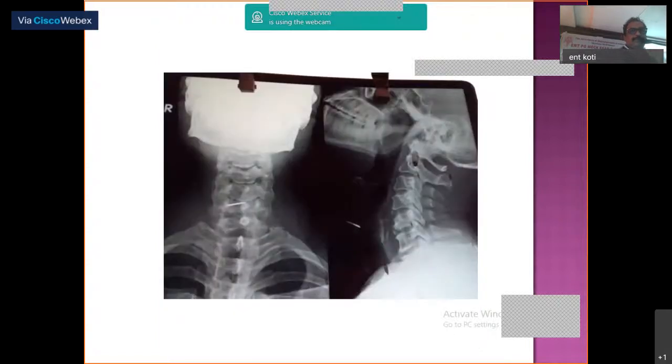This was again a patient. He was a metal worker. He was welding. A small chip of metal went into his neck, and he had this on the X-ray. This is again a soft tissue foreign body, a metallic chip in the neck. These are the most difficult foreign bodies to remove because when you explore, you will not find it. You may need the help of a C-arm.